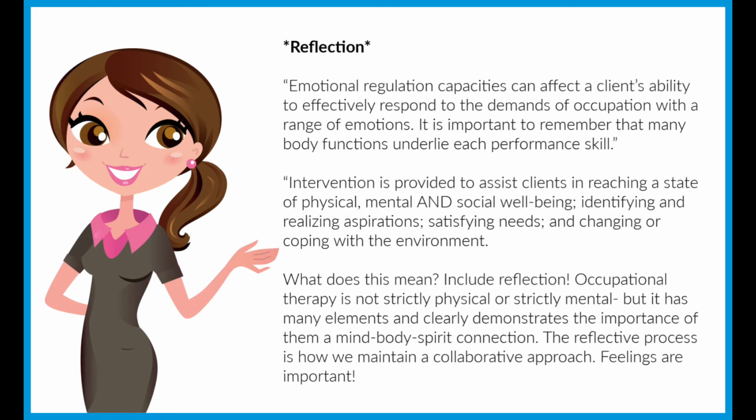Lastly, build in reflection. Emotional regulation capacities can affect a client's ability to effectively respond to the demands of occupation with a range of emotions. It is important to remember that many body functions underlie each performance skill. Second, intervention is provided to assist clients in reaching a state of physical, mental, and social well-being. Identifying and realizing aspirations, satisfying needs, and changing or coping with the environment.